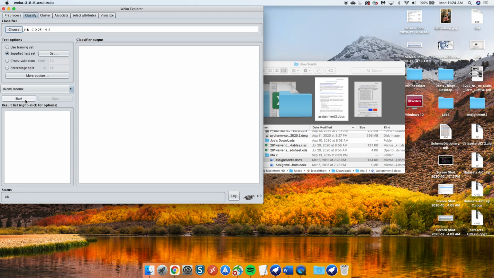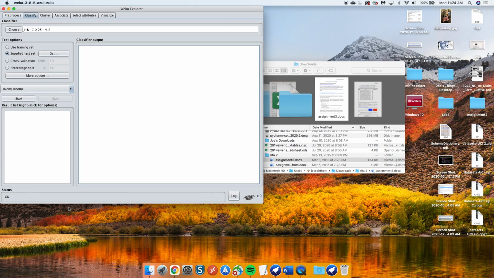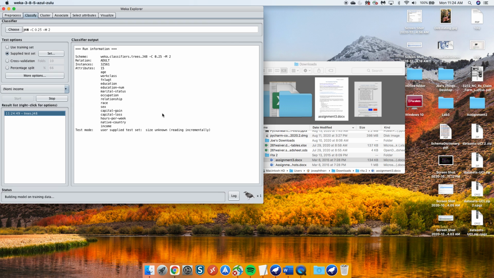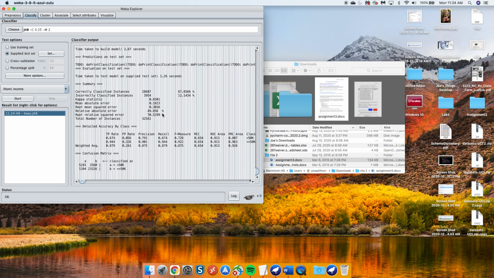And you can see now that my start button is lit up. Do remember that our output predictions are using this analogical model. And I probably should have had this already done because you can see it took a long time and it has this weird grayed out background.